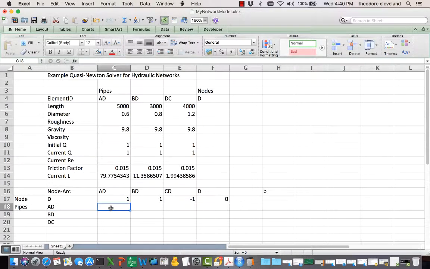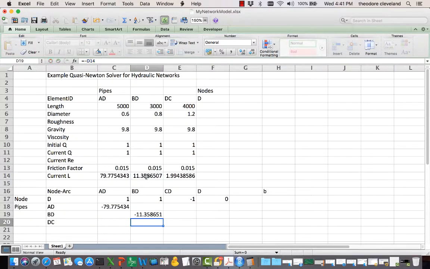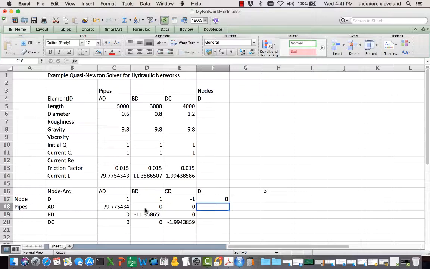AD is equal to minus current L. This one equals minus the current L. This one equals minus the current L. We have to have these zeros in place because we're going to be doing linear algebra in Excel, and it detests blank spaces. Minus 1, minus 1, plus 1.